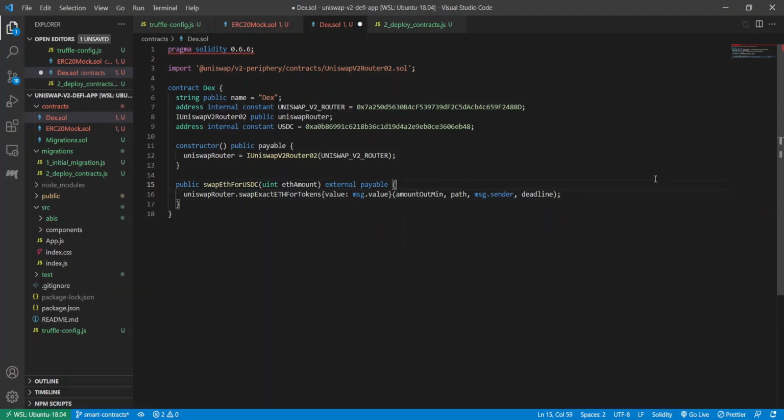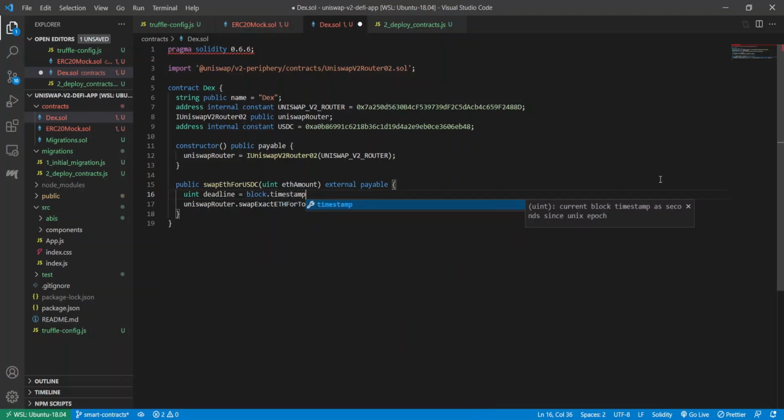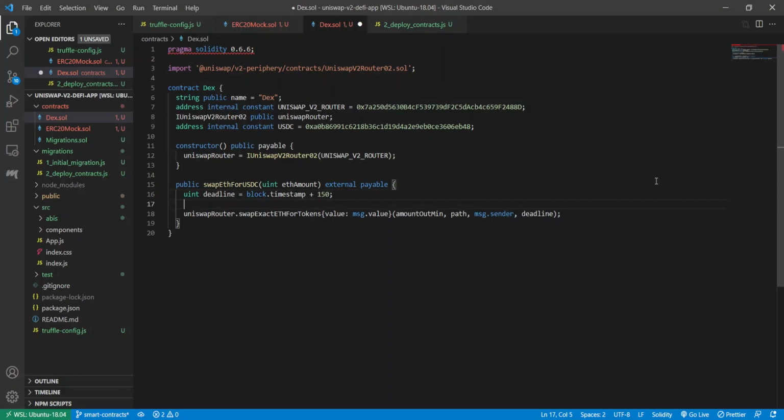Again, you can refer to the documentation that I've just shown you to see what all those parameters are. But for the deadline, for simplicity, I will just use block.timestamp. And for the path, I will define a function, but let's first declare it here.